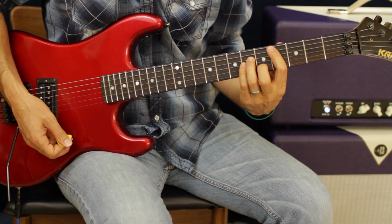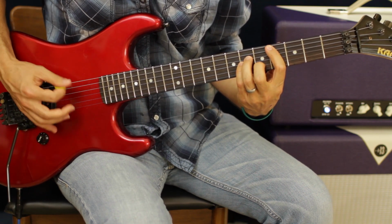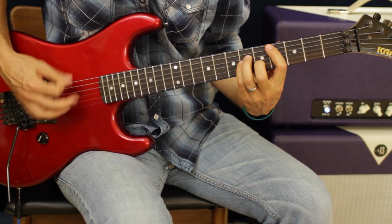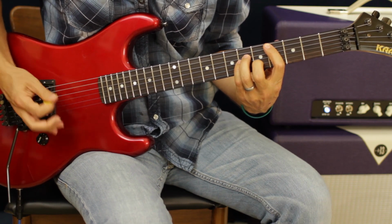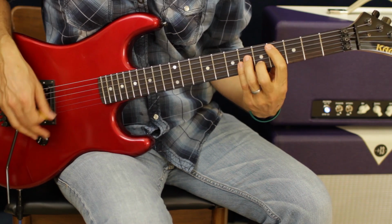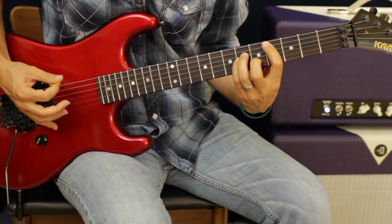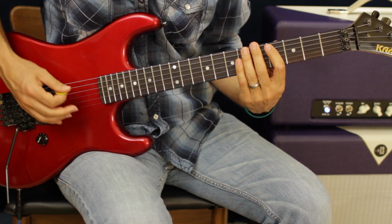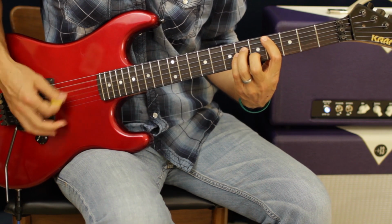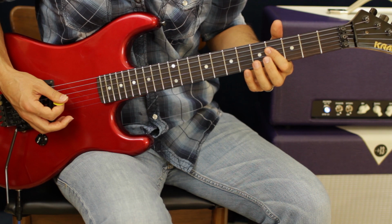Now how I count this is I go 2, 3, then you go 1, 2, 3, 4, 5. So we got 2, 3, 1, 2, 3, 4, 5, and then flatten out your 1st finger. So again, 2, 3, 1, 2, 3, 4, 5. You're just going to mute on that A string. 1, 2, 3, 4, 5, and then flatten out your 1st finger. It's already there, but I just take my other fingers off.